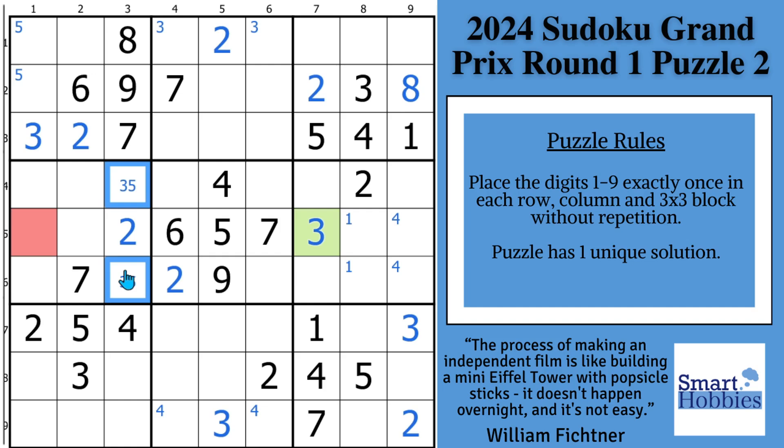Because three and five have to be in two cells in the block and they're limited to the same two cells, no other candidates can be there — these two are hidden among other candidates. We can eliminate all other choices and mark that as a three, four, and five. And then you see how you have a five here and a five there — five limits these two spots in block eight, just like with the three-five. Now you've got a four-five hidden pair right there.